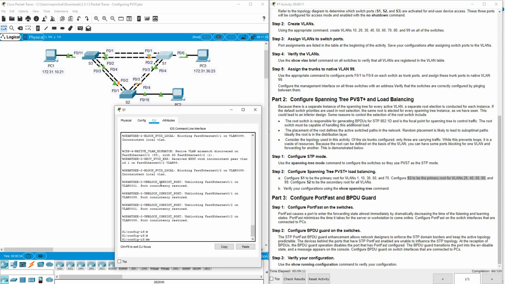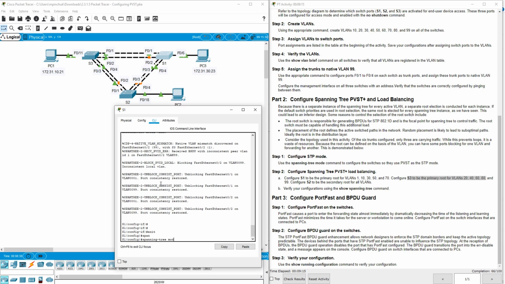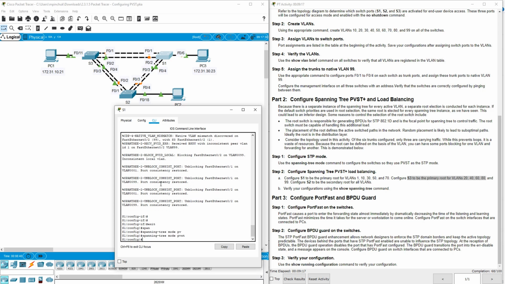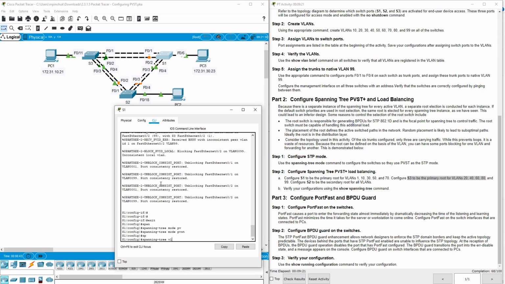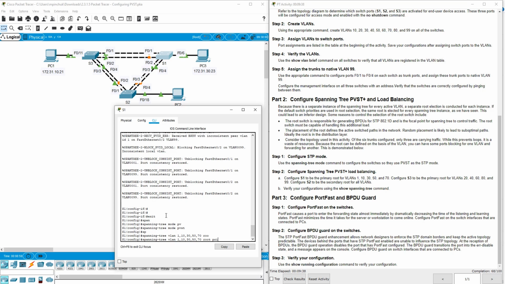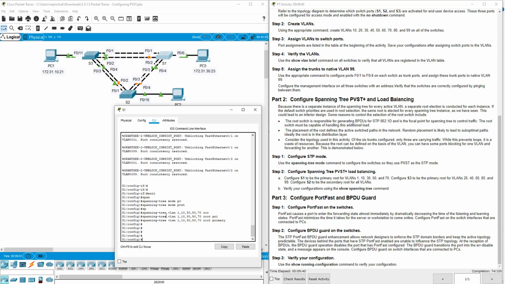Switch 1, spanning-tree mode PVST, and spanning-tree VLAN 1, 10, 30, 50, 70, root primary. Okay.